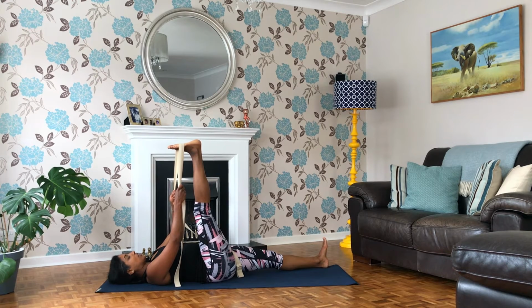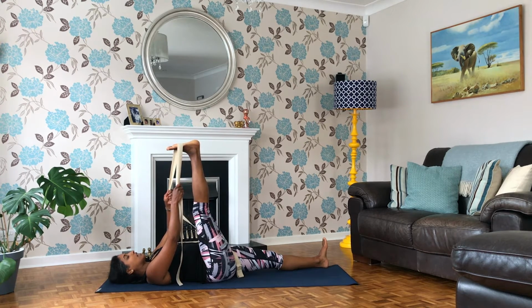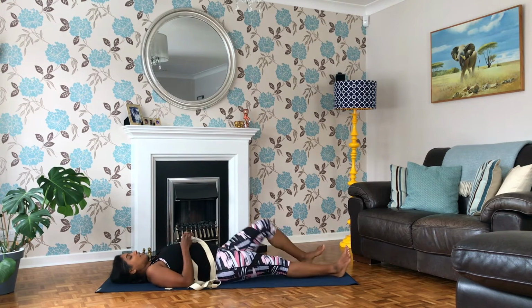Just feeling that stretch and feeling that you have ease and steadiness, or steadiness and ease. That's sthira and sukham as you practice here. So you want to allow the breath to flow freely, the energy to flow freely. And then gently release, lower that leg down, give it a roll. Let's do the other side.